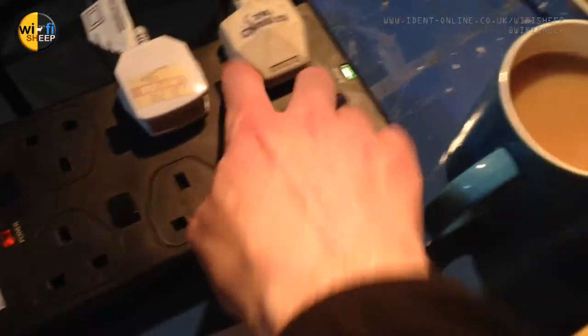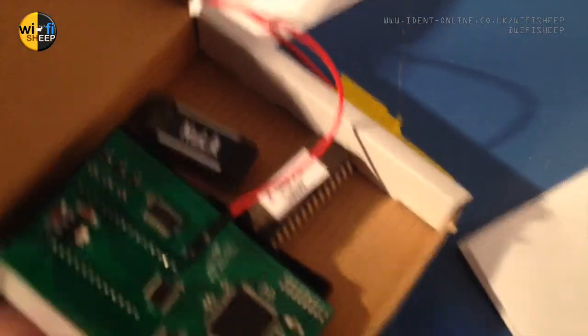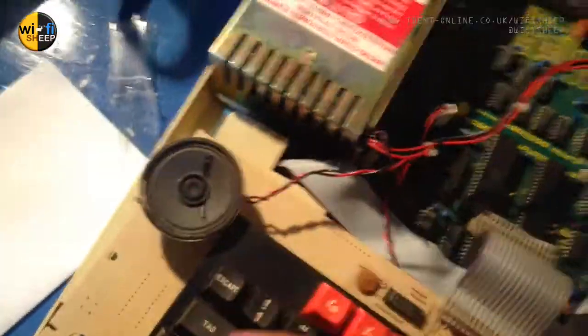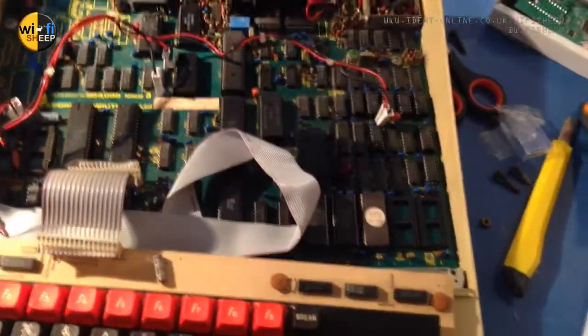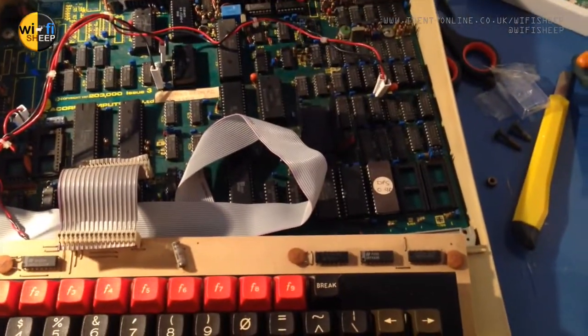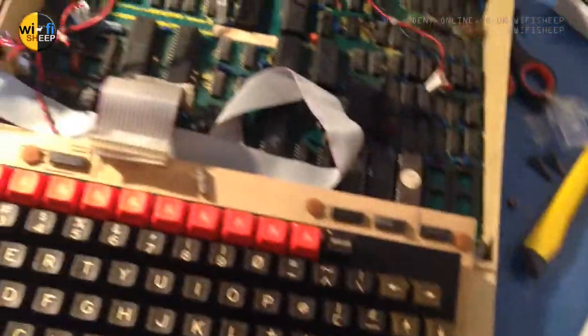Helps if I plug the thing in — there we go, that's now working. You'd think it's fine, but it's not — it's got some problem, though it is registering 32K. I've recovered the EEPROM, taken the NuLA chip out, and also taken the MMC chip out, although the MMC card — this is what this ribbon is for — is still permanently attached to this machine. I have a spare that I can fit to another Micro to use in its place.